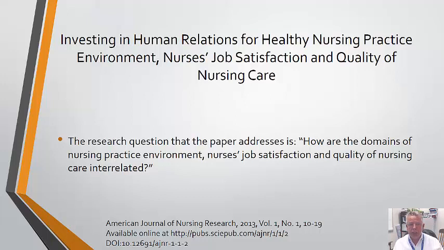Here's another one. These guys clearly state what the research question that this paper addresses is: how are the domains of nursing practice, nurses' job satisfaction, and quality of nursing care interrelated? So it is a relationship question. So I'm going to expect a certain kind of analysis at that point.